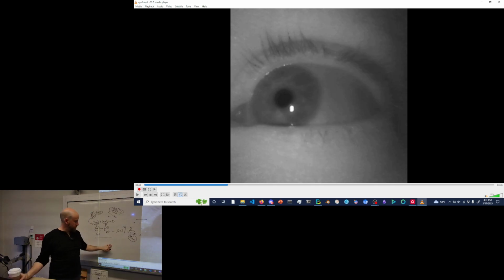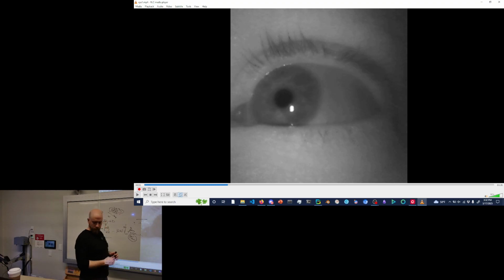Okay, so the base data are these images. The videos from the mocap stuff were a little more complex because they were color images. Not that much more complex, but this is a simpler beast.